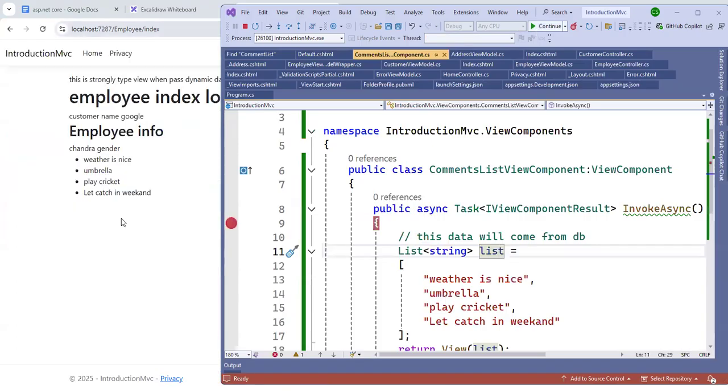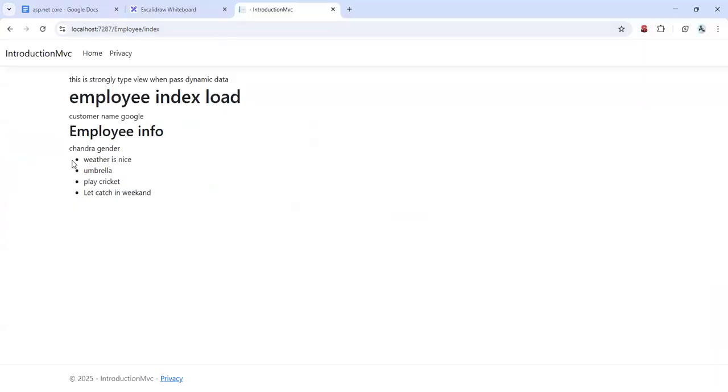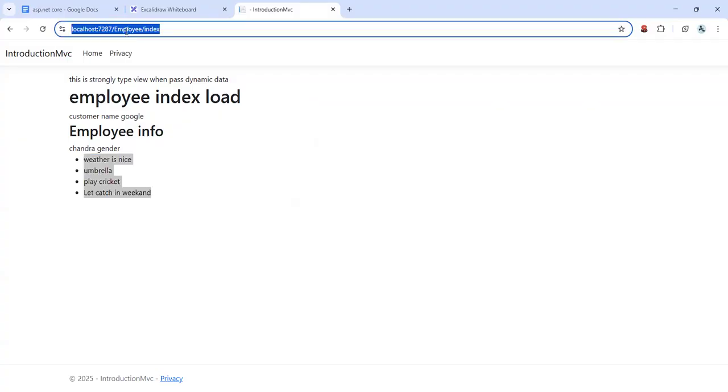Okay, now you can see. This data is coming from the view component. Again, I change here to customer.